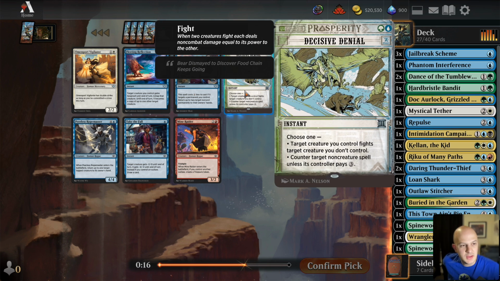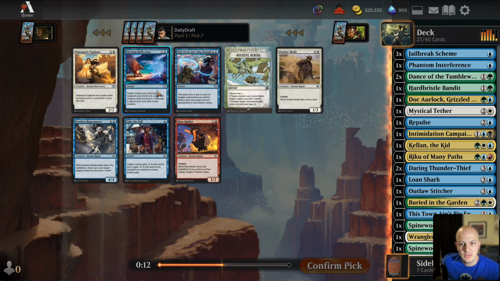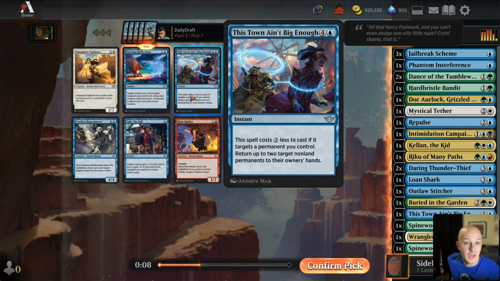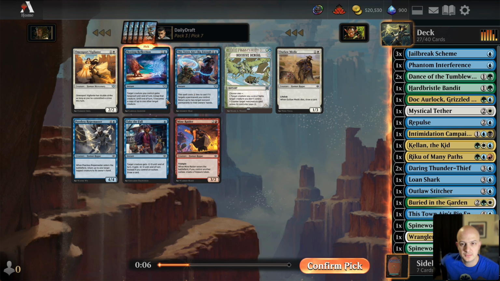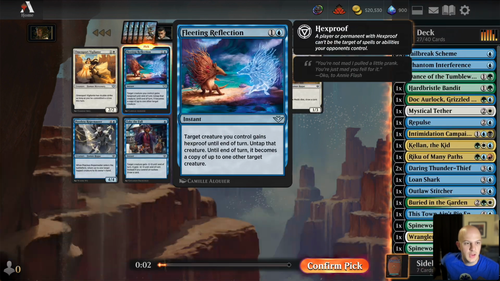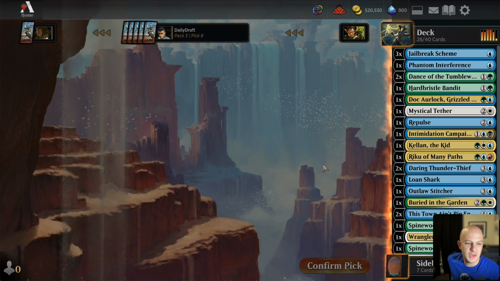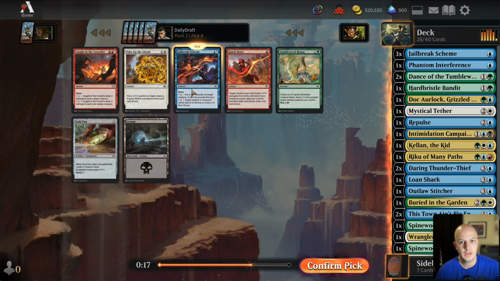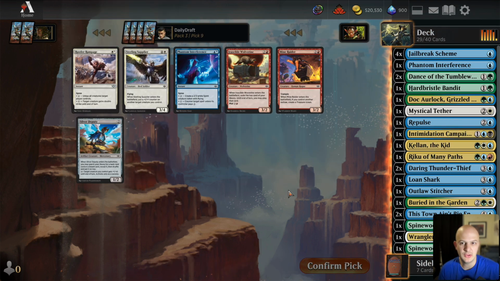Decisive Denial. Creatures can fight, or you can counter a non-creature spell unless they pay 3. There's Fleeting Reflection, which can protect your creatures, as well as another This Town Ain't Big Enough. No, I'm going to take This Town Ain't Big Enough number 2. I think it seems pretty good. There's a Tumbleweed Rising and a Jailbreak Scheme number 4. I think I'm just going to keep taking the interaction here.